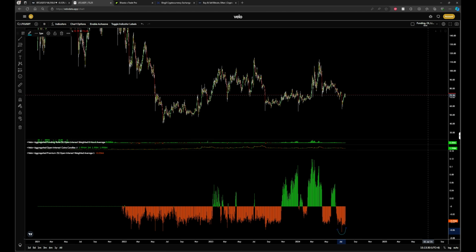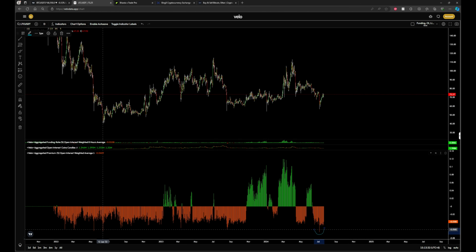So if we looked back here, you can also see that we get really far down there, negative on our spot premium. So when others are getting incredibly bullish, getting aggressive with their leverage in one direction or the other, you know it's probably getting close to time to start thinking about doing the opposite of that.